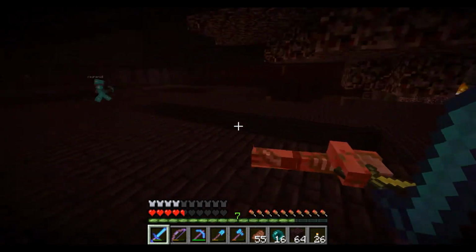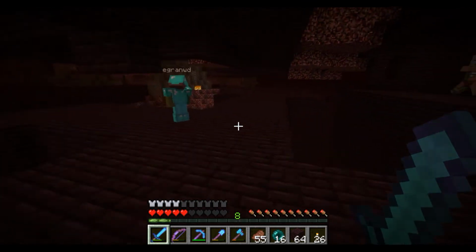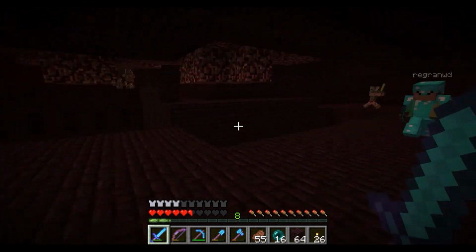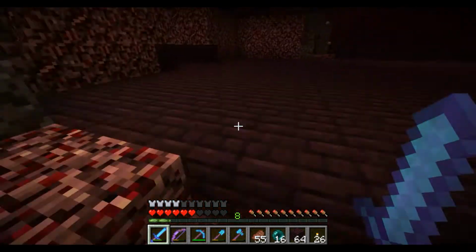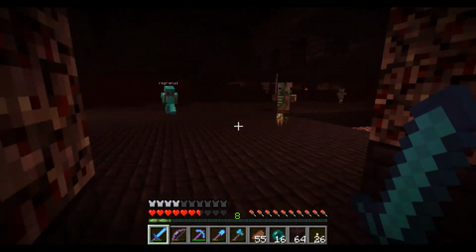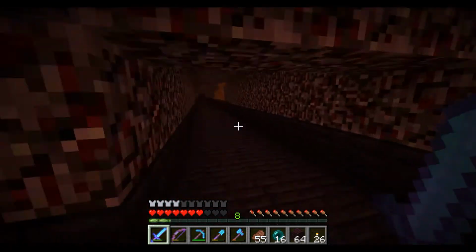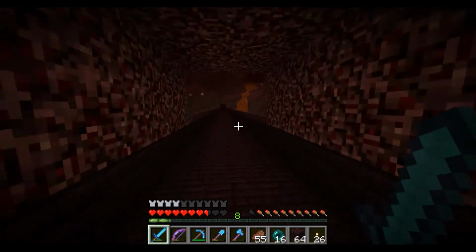Crap. Goddamn it, Jason. I was... Oh, was that you that fell off? No, I knocked a pigman off because I was running. Come with me. Yeah, go through, come with me this way. I would just go in the portal. I'm trying to see if we can... This way, Dad, this way. Which back way? This way.